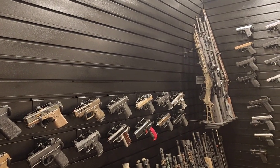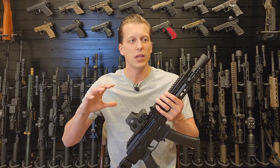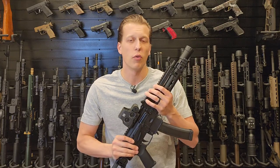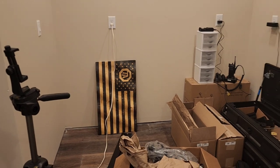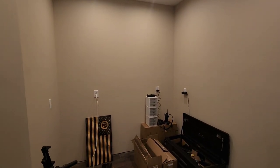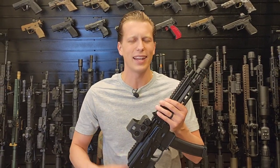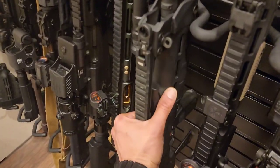It's truly a blessing for me, the page, and the business. When I designed this room I made it to be one room for everything — one room for all my equipment, one room for all the firearms, one room for the business side where I can do work on a laptop, do emails, spreadsheets, and all that. It's really nice to have one area for everything because I've never had a place for all of my firearms. This is going to make things work a lot smoother for me.